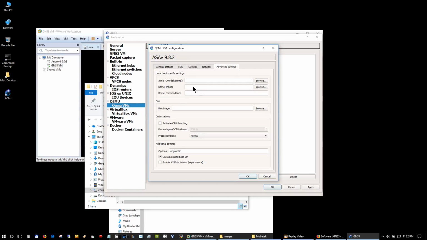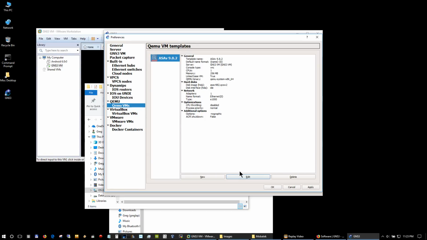Instead of from a virtual disk, you can do initrd and the kernel image. There are other options you can set in here if you wish, but that one I got, it has it built in, so I don't need to do anything to that.